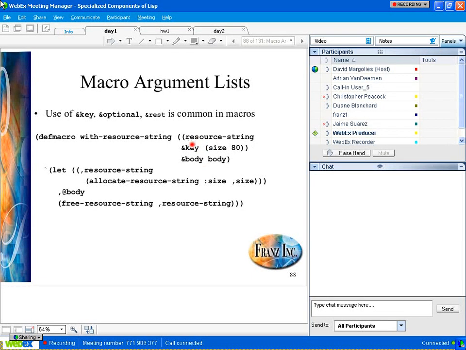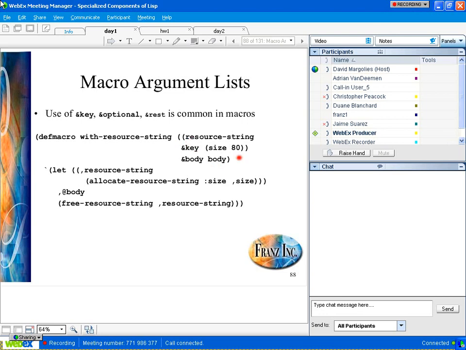And why is that necessary? The thing is that you can call this with just one argument, resource string, and then a body, or you can call it with an argument and a keyword argument and then a body. So if you didn't have this inner list here, how would it know the difference between with resource string called with one argument and then a body, and with resource string called with an argument and a keyword? It would have to look at the second value in the argument list and see whether it was a keyword. However, keywords are perfectly good things to appear in a body. They're sort of bizarre. There's no reason to have them there, but there's nothing illegal about them.